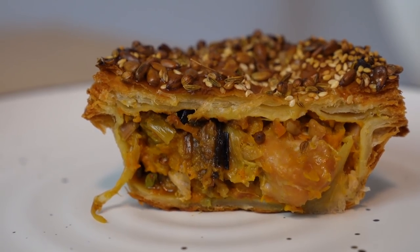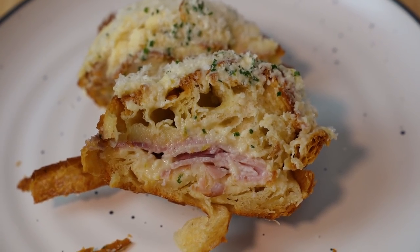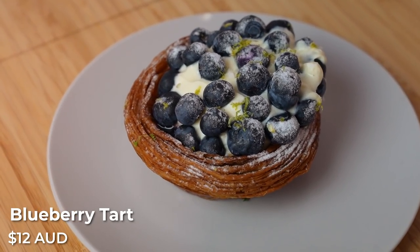My sister says it's very nice and very cheesy. I really like the jalapeños — they're there but not overpowering, so people who can't take chili can still eat it. In terms of the two savory pastries today — the chicken pie and the ham and cheese croissant — I like them both. I am partial to pies, so for lunch I'd go for the pie option. The ham and cheese croissant is also a great item to get to share. Anyway, let's move on to the last item, which is a sweet one — the blueberry tart.